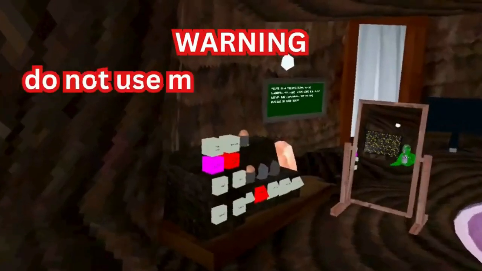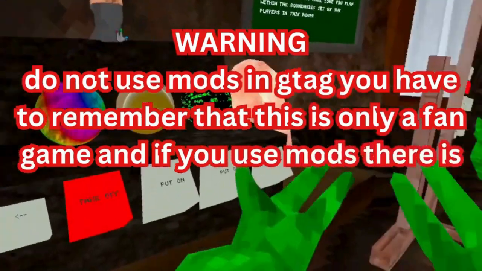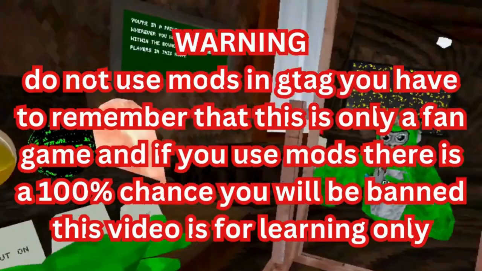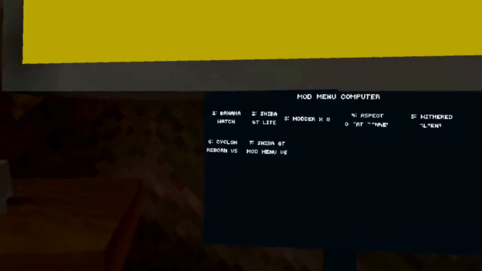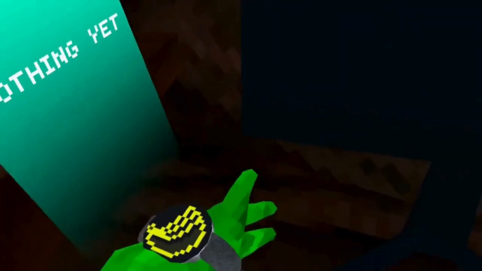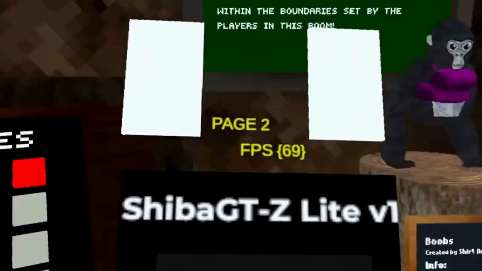Now there's a lot of things with this, of course. I'm actually gonna have an RGB, or I guess they don't work. They worked yesterday when I checked out this game, but I guess they don't work anymore. There are 7 mod menus. The first one is a banana mod, and unfortunately it is down. But the second one is the Shiba GTZ Lit V1.